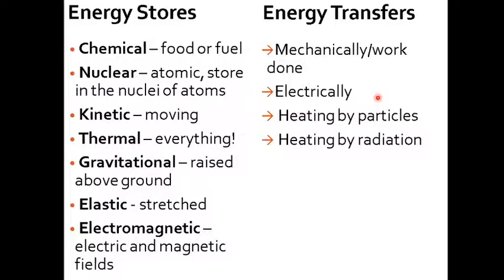Heating can be split into 2 categories. So by particles would be conduction and convection, which again you learnt about when you were in year 8 when you looked at heat transfer. And then by radiation, so any energy being transferred by radiation, so infrared radiation or maybe other parts of the electromagnetic spectrum such as visible light or X-rays or radio waves would come under this category of heating by radiation.